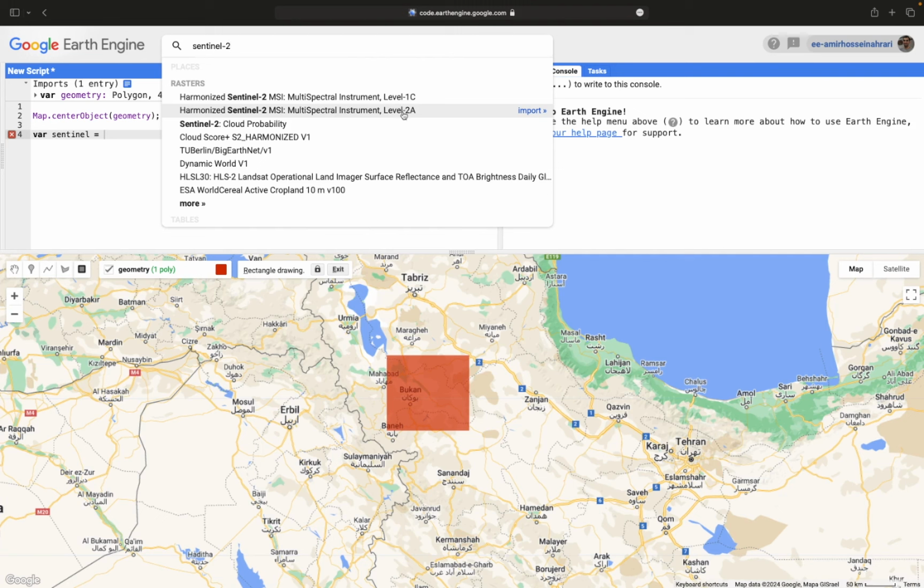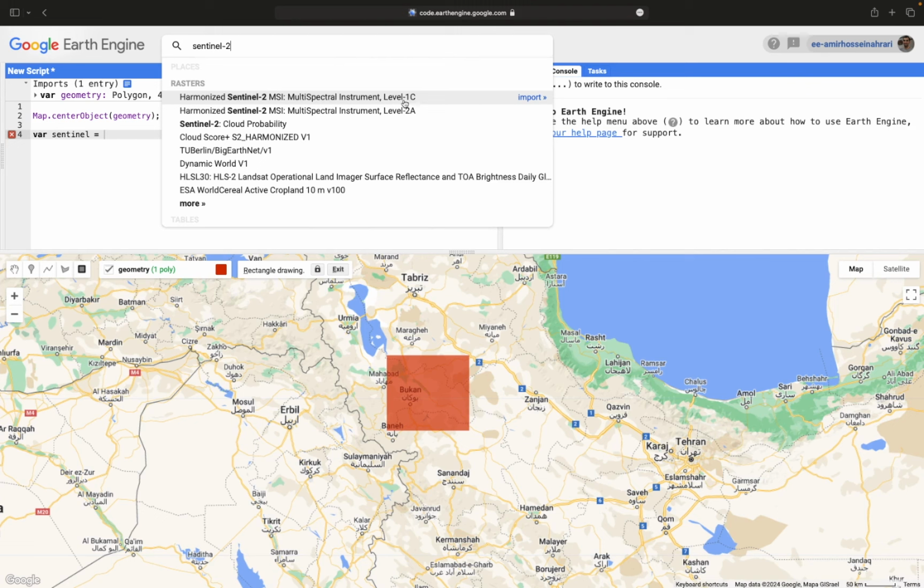It includes the surface reflectance values for the visible and infrared regions of the electromagnetic spectrum. But the other product, level 1C, refers to Sentinel data showing the reflectance at the top of atmosphere, which is not suggested for spectral analysis work.